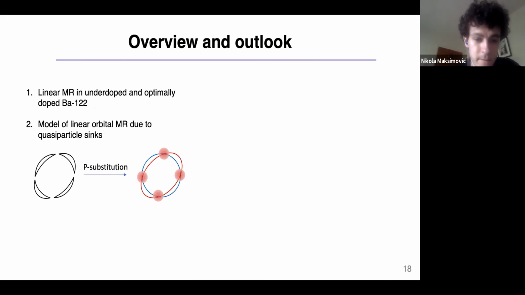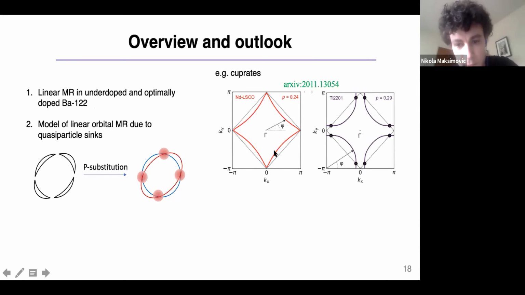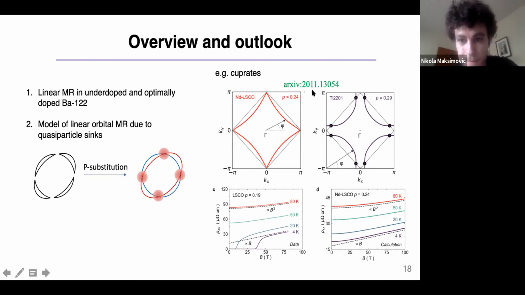I will just mention that, while these calculations have been done for barium-122, we might expect this mechanism to generalize to other materials. So for example, let's say the cuprates, you may have regions of the Fermi surface that have large curvature. This is a tight binding calculation for neodymium doped LSCO. Or you may have regions of the Fermi surface that have a very high scattering rate. And these can both act as quasi-particle sinks and in fact give rise to linear magnetoresistance. This is from Brad Ramshaw and Louis Taillefer's recent paper on cuprate magnetoresistance. And they were able to observe, just simply using a Shockley tube integral, that the magnetoresistance in high fields can be linear if you have very anisotropic scattering.